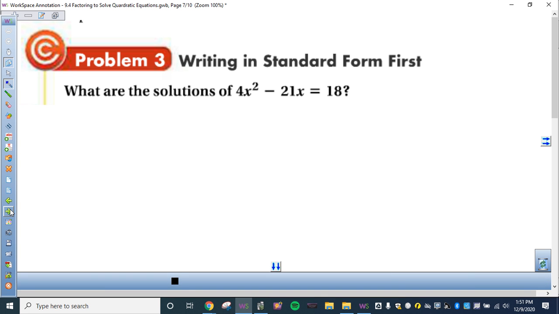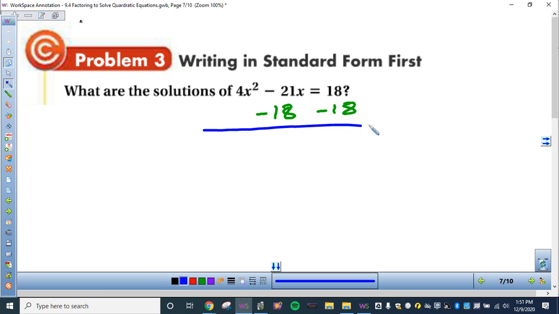So last one we're going to do already, last one we're going to do. So write this one down. The only thing they're doing to screw with your head is putting the 18 on the right side of the equal. So all you got to do right away at the beginning is just subtract 18 from both sides. And then it's just the same process we just went through. Slightly bigger numbers.